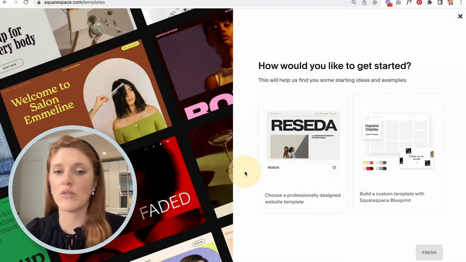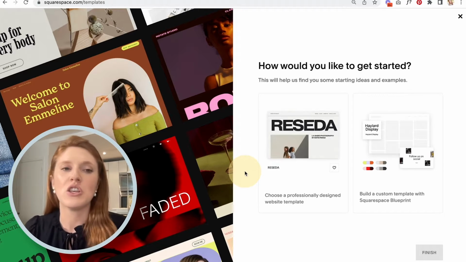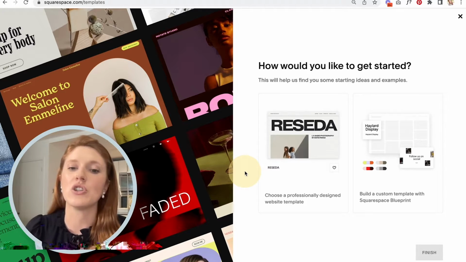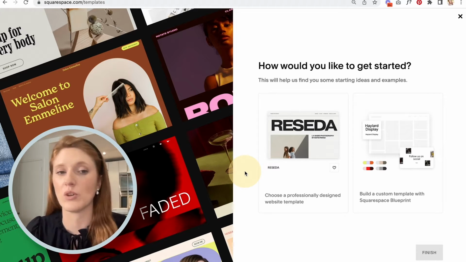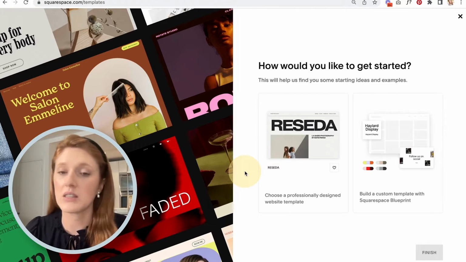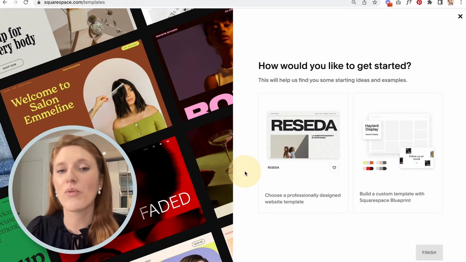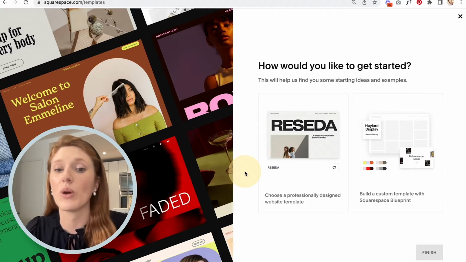Now, to give you a little preview of what each one means, I'll start with Squarespace blueprint actually. Basically, you select a few demo layouts and it sort of puts together a little template for you, whereas choosing one of the standard templates is choosing from a selection of templates which already exist and are available. Honestly, which one you do doesn't make that much of a difference. You'll get to the same place in the end. And my hope for you is that as you go through this tutorial, you will learn how to truly customize your own website no matter what the starting point is.